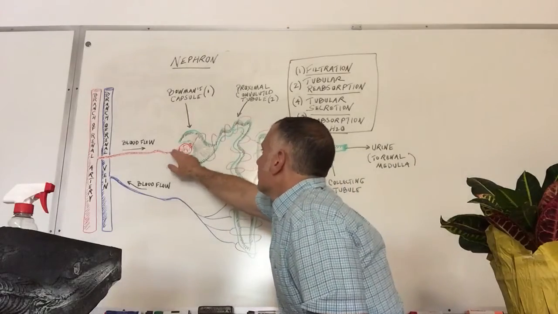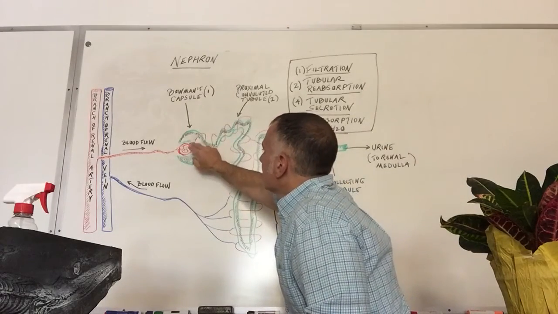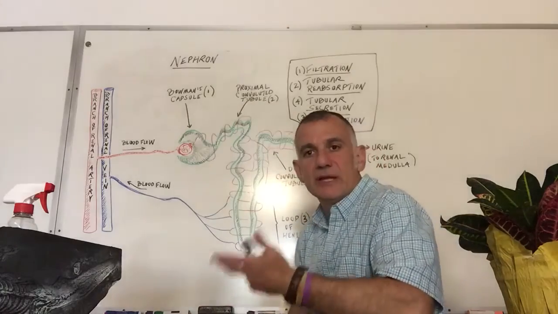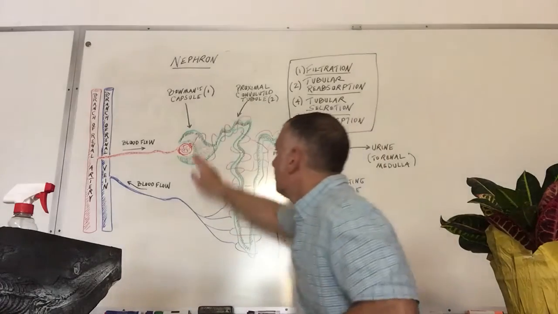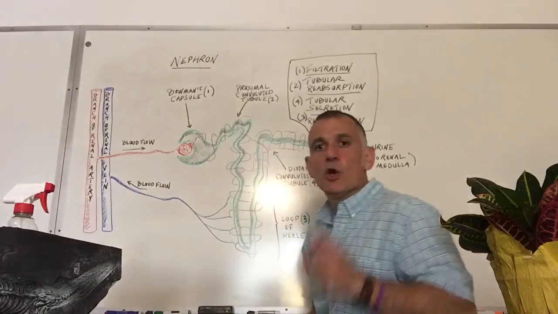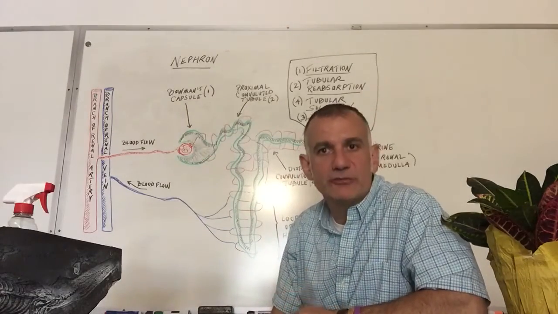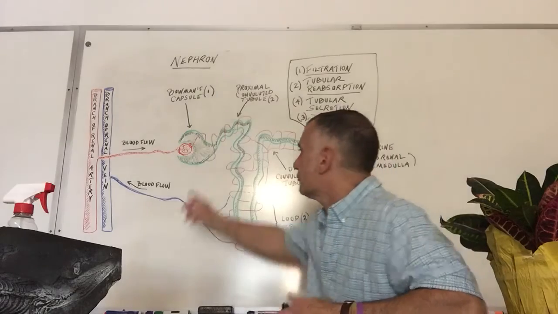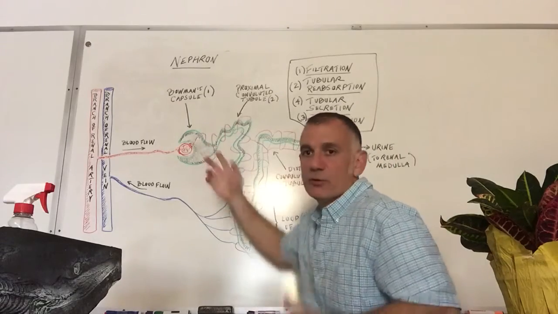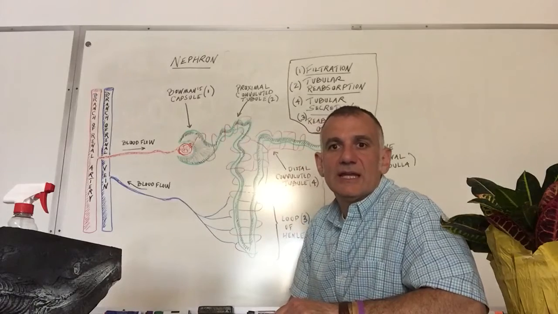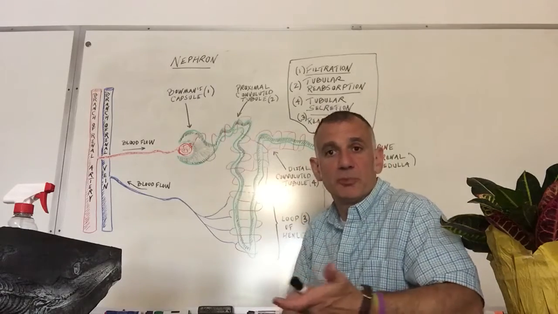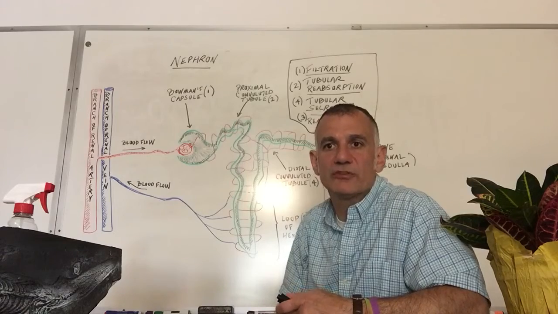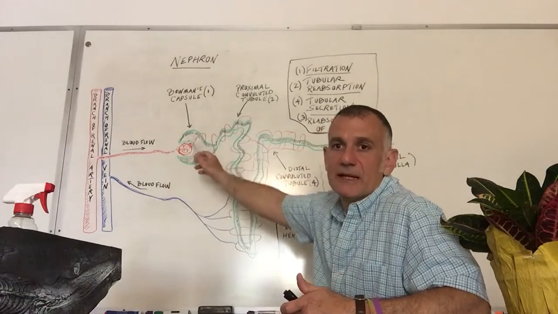So when we have the blood flowing into this area, what will happen is that mechanically the fluid portion of the blood and a lot of things that are dissolved in the blood are going to push their way into the nephron. What has to stay behind, what has to remain in the blood, are the red blood cells. If red blood cells start forcing their way into the nephron or the tissue of the kidney, then you're going to have problems. It's blood in your urine. That's how it's usually diagnosed, that's an issue. There's too much force or the nephron itself is breaking down.